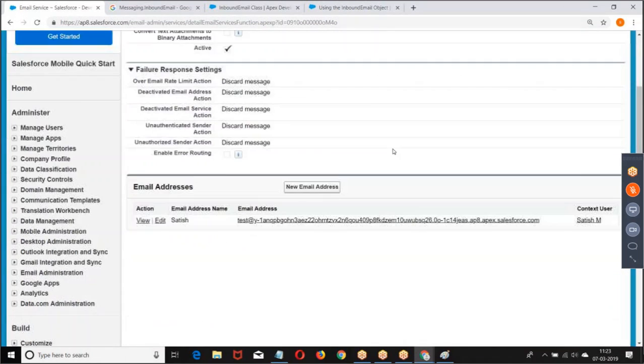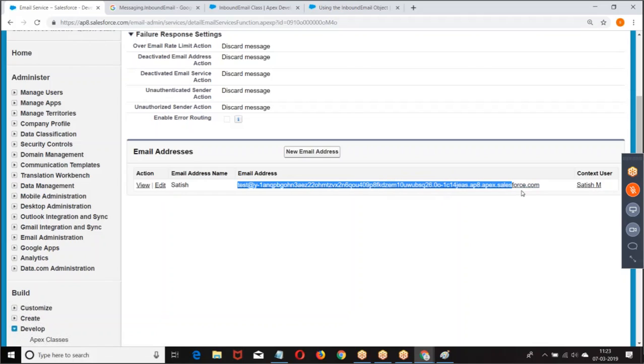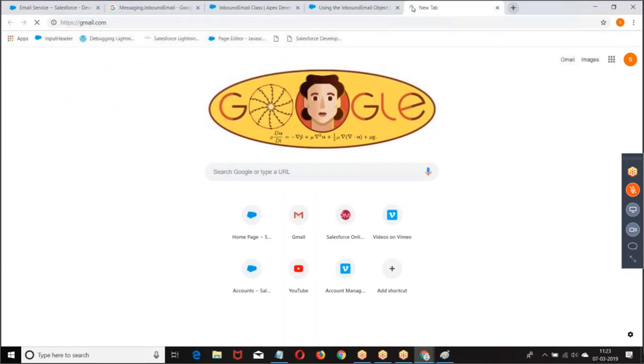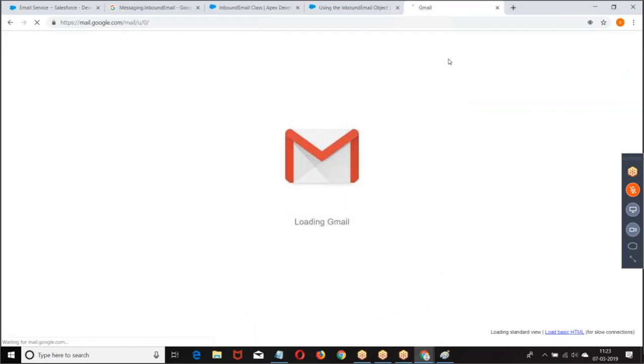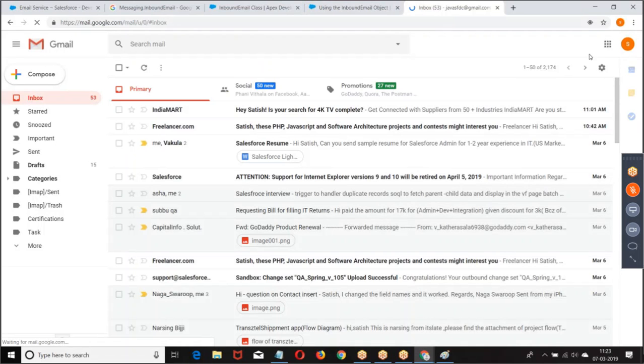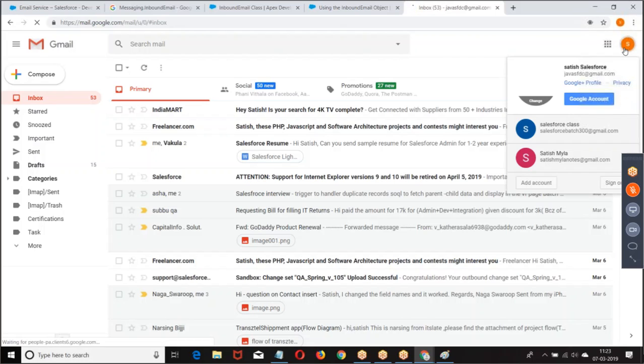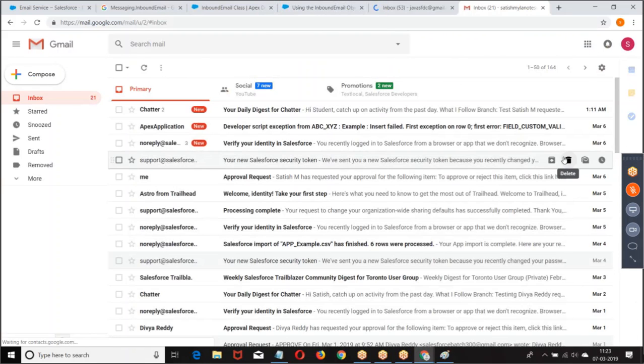Once I create this, what are you getting here? Practically, will you give this email address to a client, customer? You cannot give that. So what do we give? We give this email address to the network administrator. He will configure this with your company mail address, maybe support@icsa.com. So when you send a mail to that, it will be forwarded to this mail ID. Are you getting it? So straight away we cannot use this email ID.